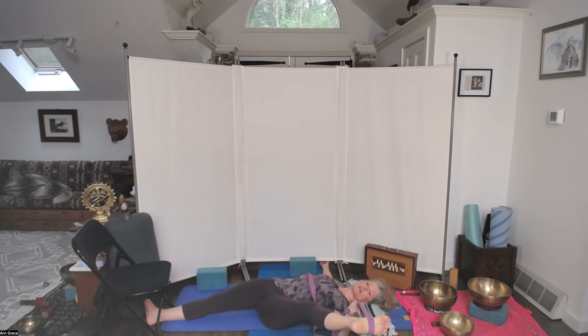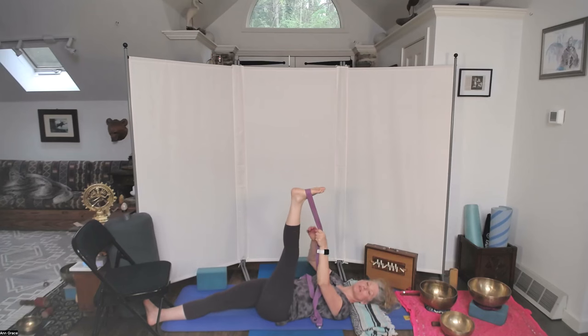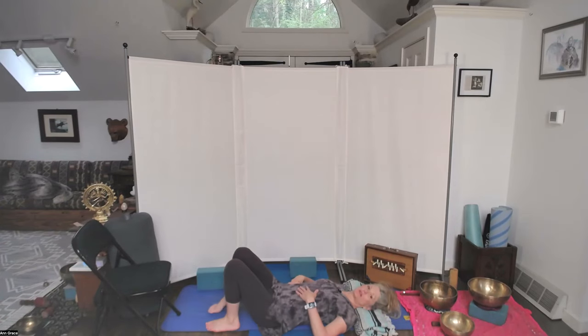Big breath. That's good. And make your way back to center. Cross the midline of the body. So we're coming back to center with that. And releasing the strap down.